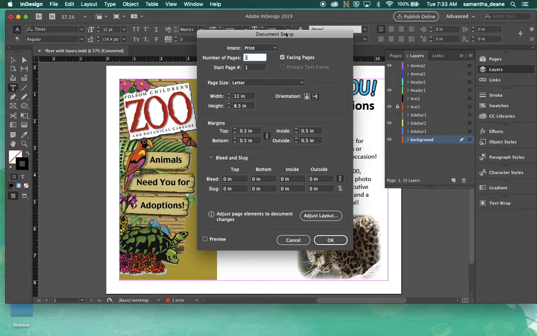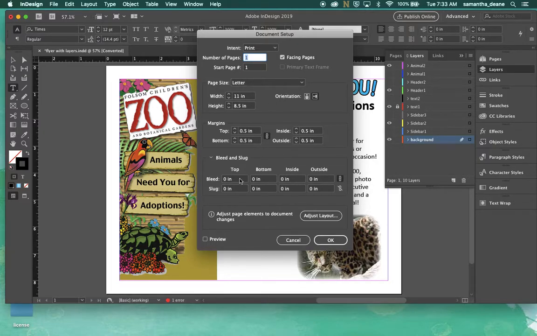You'll typically only use bleeds or slugs if you're working with an outside printing service. A bleed is what you want in this case because I want to put a rectangle that's filled with color that's going to fill the entire page. You'll need it to bleed, or extend past the edge of the page a short distance. Typically, you'll use about 1/8 of an inch for a bleed.